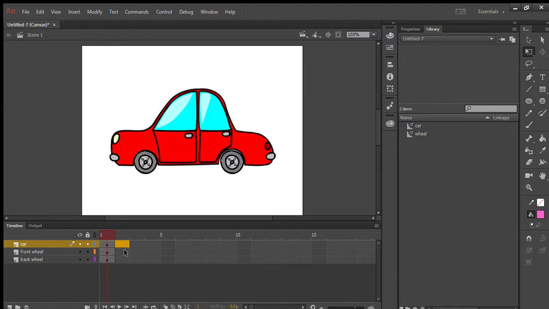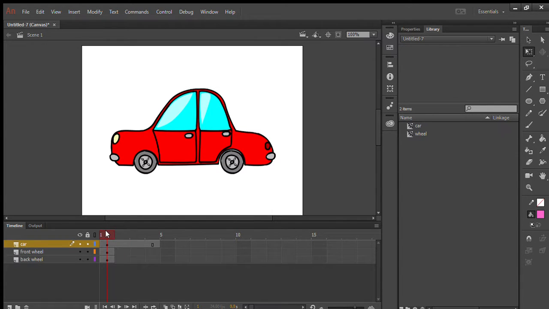So I'm going to come in here and extend this car frame by 1. To do that, I click on the empty block, I right click and I say insert frame. Okay, so what you'll notice is you have the keyframe on frame 1, and on frame 2 we have this little block inside a gray block. So this is just indicating the end of the frame span. If I continue doing this, so I insert another frame and another one, you'll notice all that happens is this little block is moving to the end. So it's just showing me what is the last frame in the span. These other ones in between are simply normal frames.